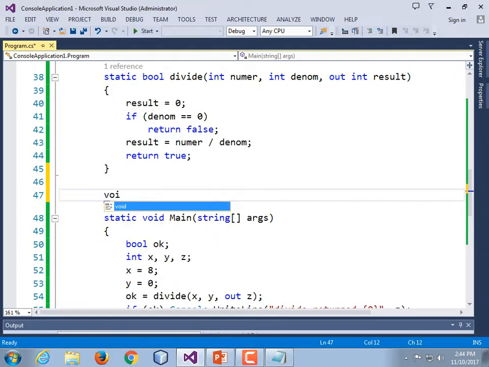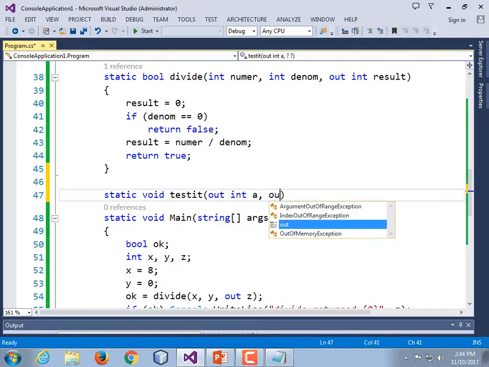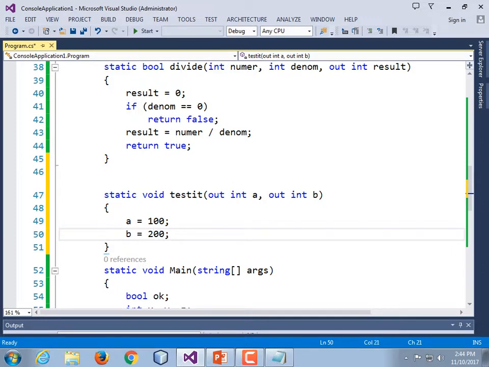Like void, static, void, test it, out int A, out int B. And inside here we set A equal to 100, B equal to 200.